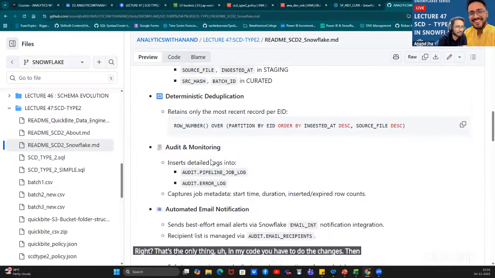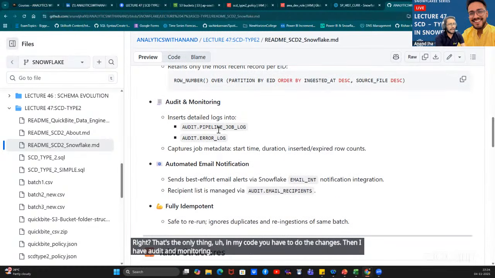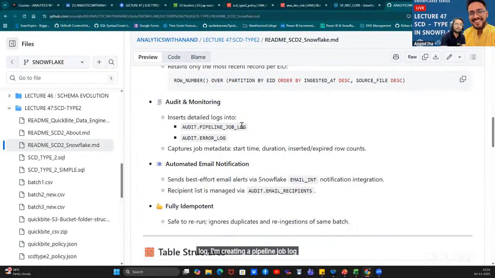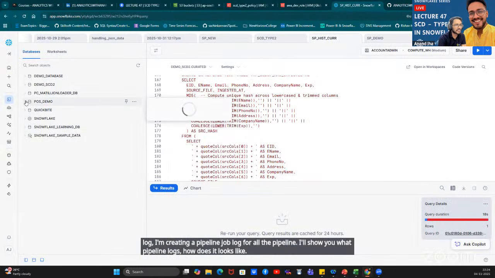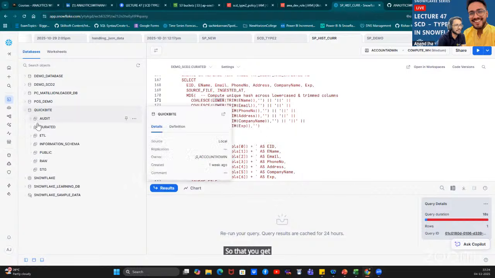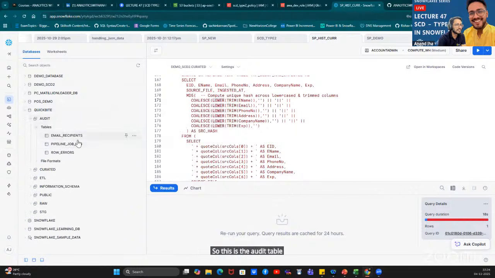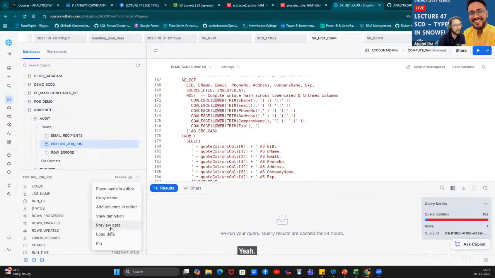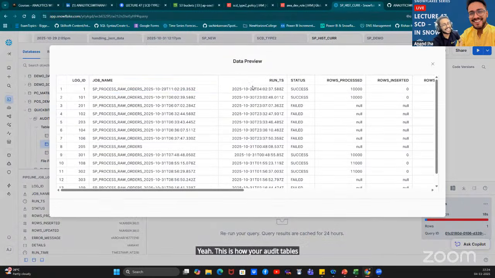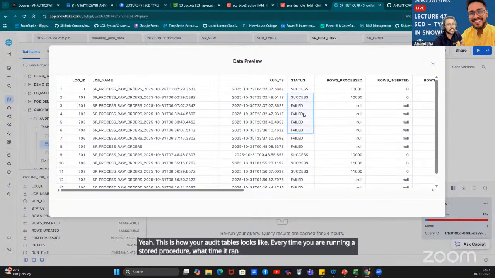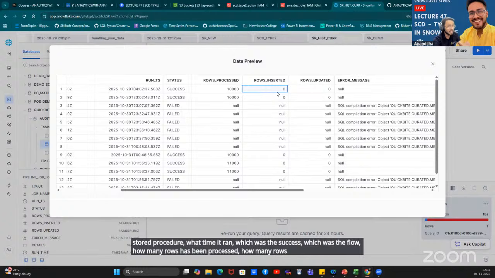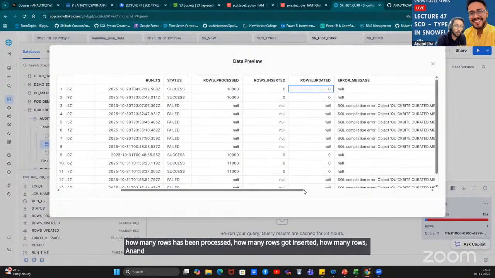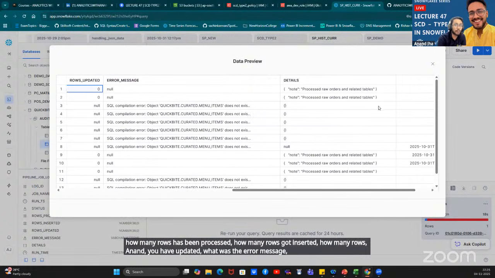Then I have audit and monitoring. I'm creating a pipeline job log for all the pipelines. I'll show you what the pipeline logs look like so that you get a complete picture. So this is the audit table. This is how your audit table looks. Every time you run a stored procedure, it logs what time it ran, whether it succeeded, which was the flow, how many rows were processed, how many rows got inserted, how many rows you have updated, what the error message was, and what the details are.